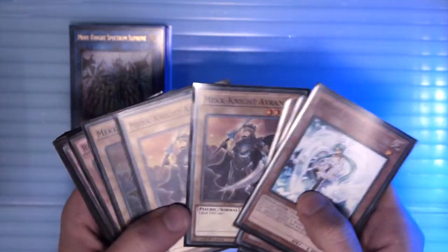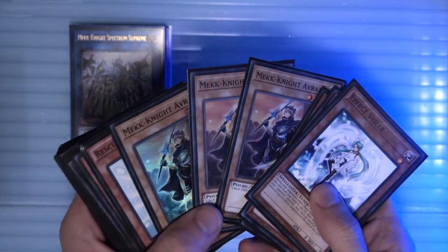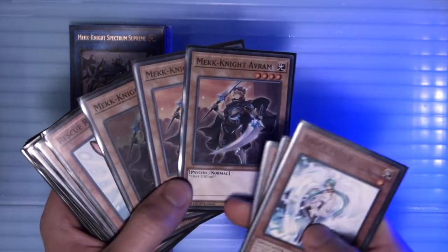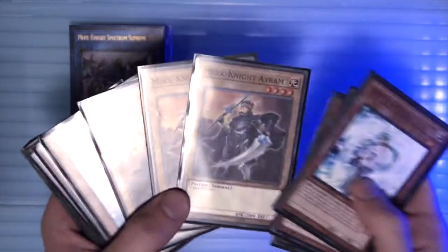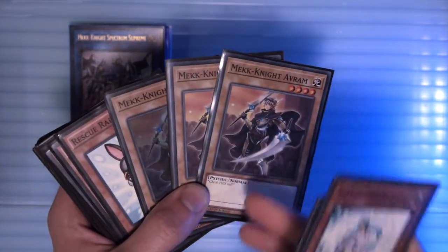Next we've got 3 mekk-knight Abrams. The reason for having 3, I've only got one of the crazy super ones, but they've all sadly got just the check this out thing. I kind of almost wish that I could have the Japanese version of this, just because the wording on the flavor text is way cooler. You should look it up.